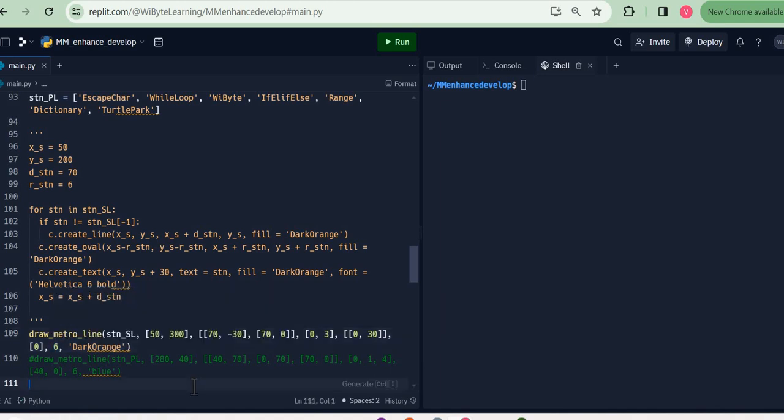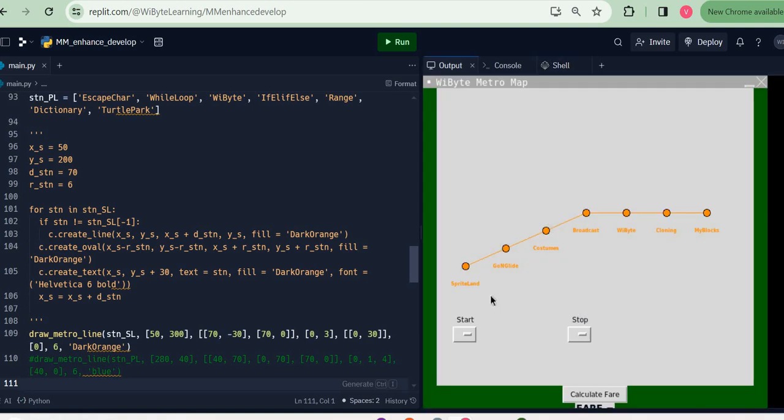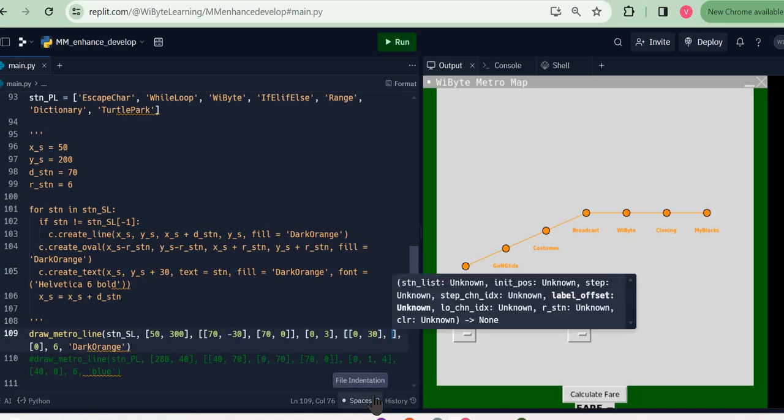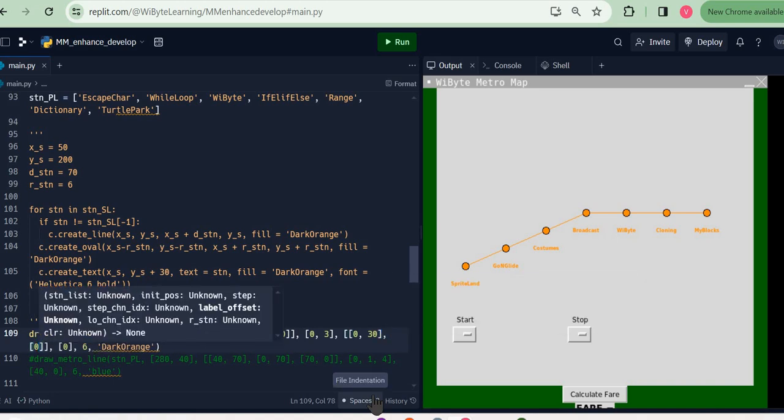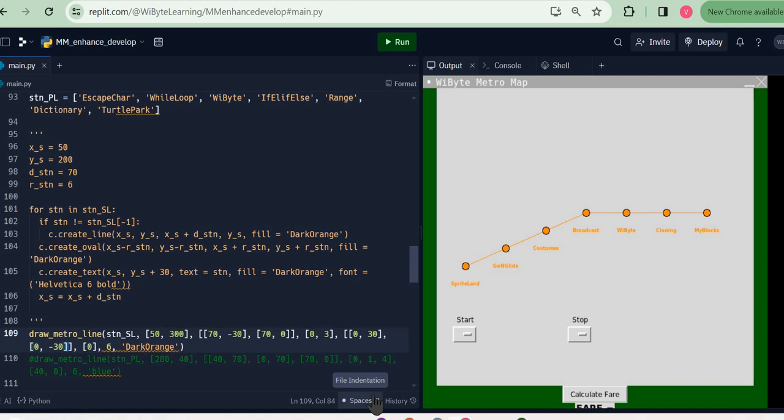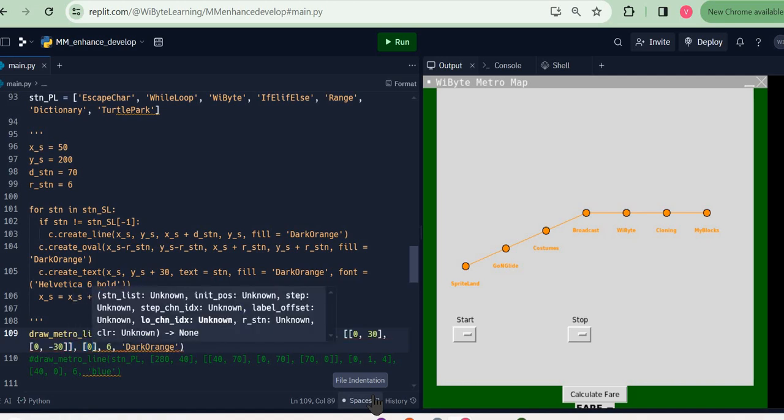For now, I've commented out the Python line. The code is exactly like earlier. I get one line, and every label is offset by 0, 30, even though this is now a list of lists. But before I bring in the Python line, let's make it 0, minus 30. So I want that at station number 5 onwards, at station number 5.